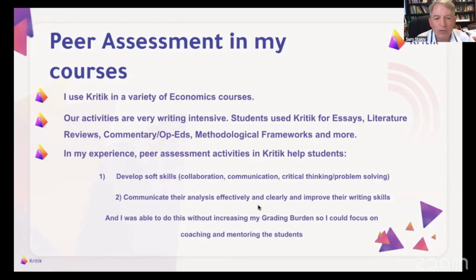I'm also really focused on developing soft skills, the collaboration, in particular, learning how to work in a team, but also really trying to get them to think at a critical thinking level, because that's what they're going to be expected to do in the end. Now, one of the great side benefits that I didn't anticipate is that it has really alleviated some of the burden of grading, mainly because I get better products through the semester. So my time spent reading the papers is a lot more efficient.